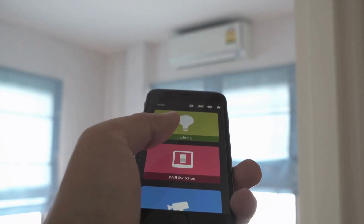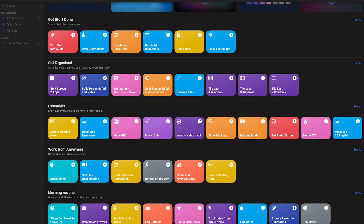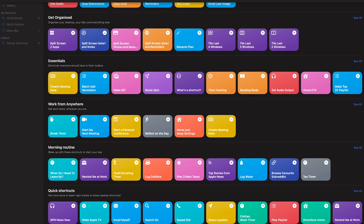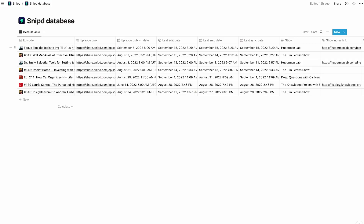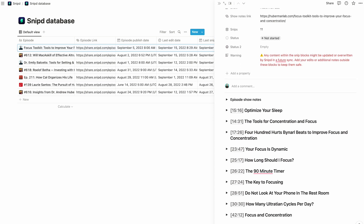I want to keep my process as simple as possible to make forming the habit easier. This means removing any friction when tending to your notes with a simplified process, and this is where automation comes in. Automating what can be automated is one of the principles I've implemented in many areas of my life, and knowledge management is no exception. I've managed to do this using a combination of Readwise integrations, Snipped, and Notion databases.